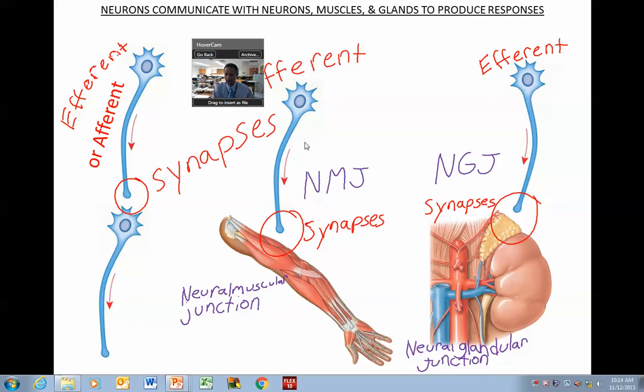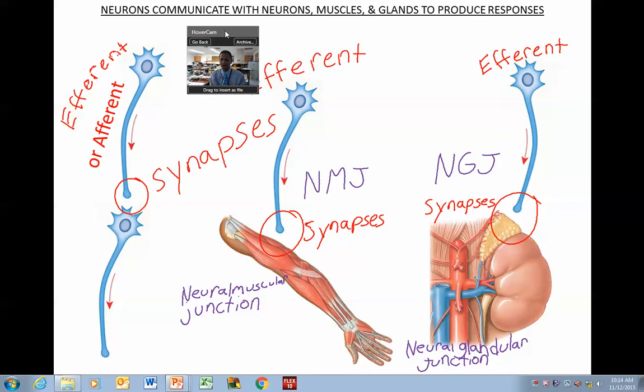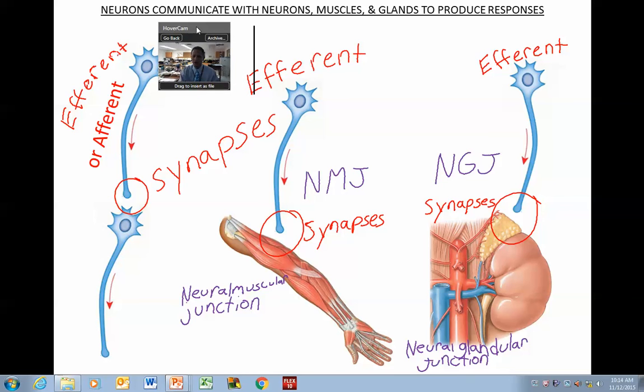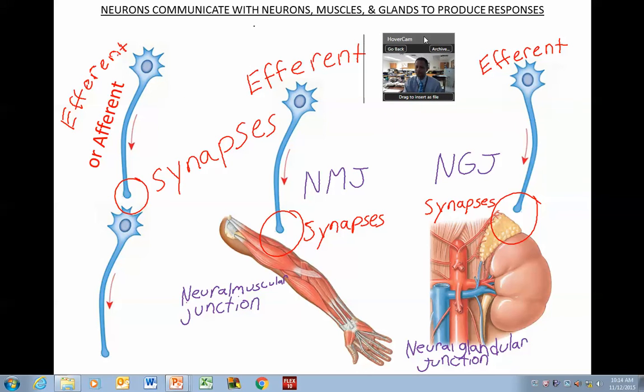This is what we want, the ultimate information. If we're talking about, say, a motor response, we're going to actually see this neuron coming down here and causing these muscles to contract, or causing this gland to, say, release a substance or make a substance. So we can have a synapse, or we can have a neuromuscular junction, which I have spelled down here, or a neuroglandular junction, which I have spelled down here. That is the cell-to-cell communication going to an actual response. So let's add some more details to this PowerPoint here.